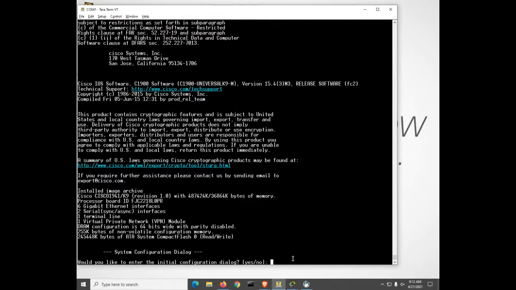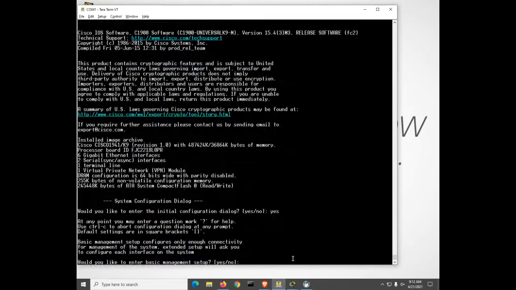The purpose of the initial configuration dialog is if there's a router that's shipped to a remote branch office and there's no Cisco guy there, the engineer from the home office on the phone can talk someone into answering enough questions to get it up where it's just barely connected. And then the engineer can come in and get it fully connected. If you happen to accidentally answer yes to this question, what it takes you to is a bunch of management setup, Simple Network Management Protocol.